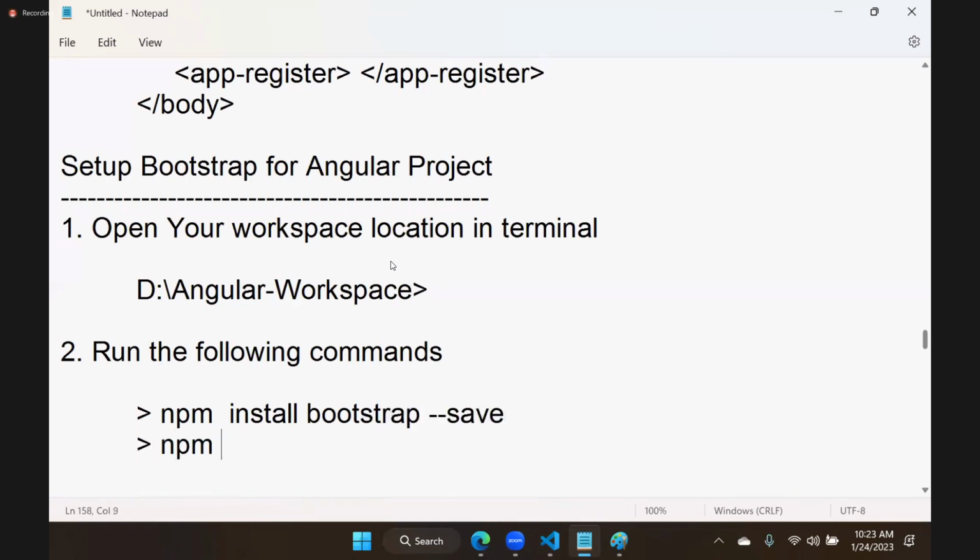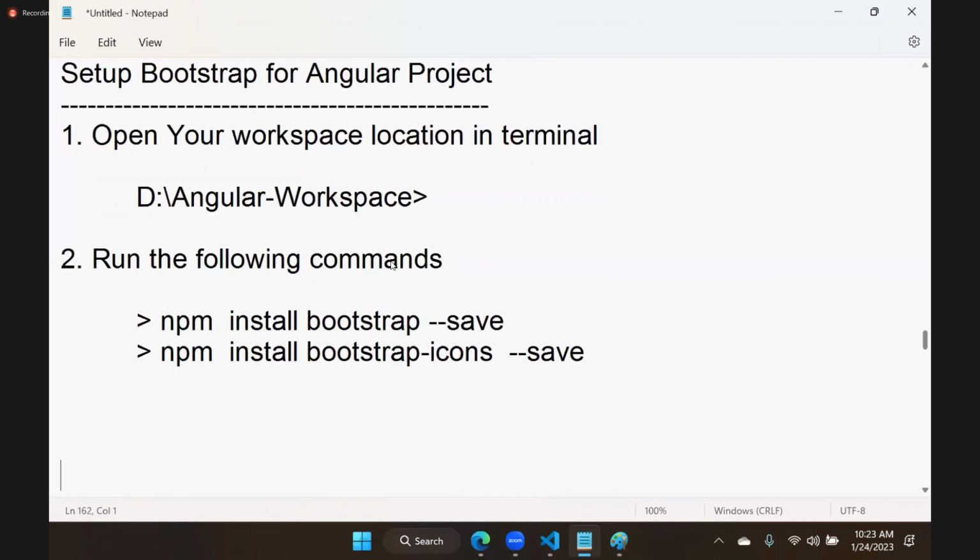One more, npm install bootstrap-icons --save. These two you have to do. You have to install Bootstrap and Bootstrap icons. Actually, Bootstrap is compulsory. Without Bootstrap, you can't design applications in the real world. Okay. Now you install Bootstrap and Bootstrap icons. Let's do it.